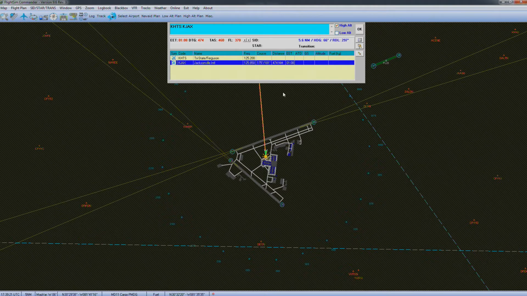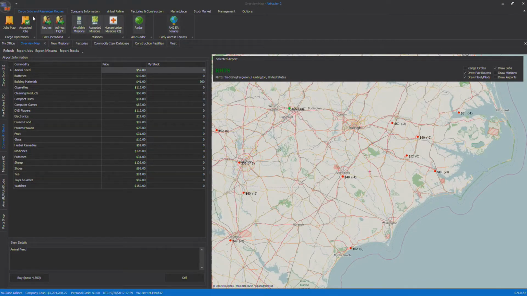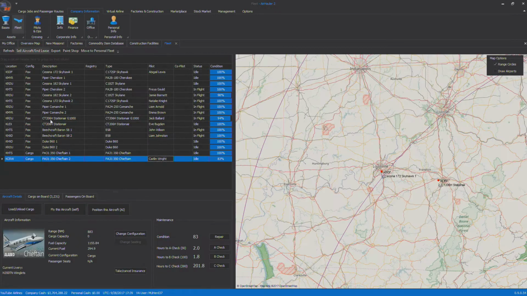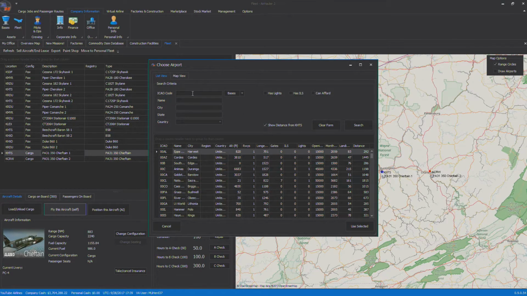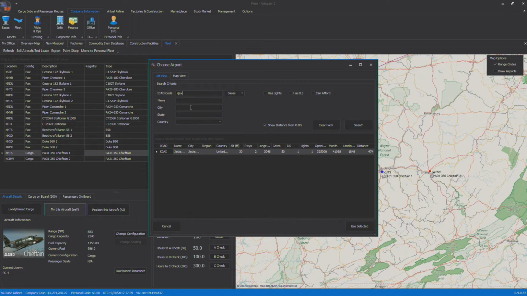Yeah, let's close FS Commander down. Eventually she will close. There we go. I didn't click it good enough. Alright, so let's see. We can't fly passengers. So what we're going to do is fly this aircraft ourselves, and we're going to tell it that we're going to go down to Jacksonville, KJAX. There we go. Does it show distance? Yeah, there's the distance, 474.